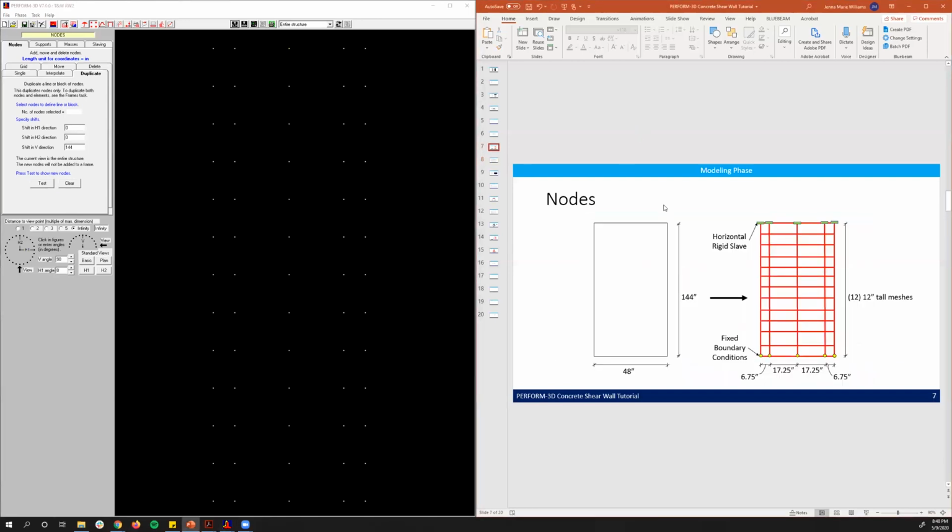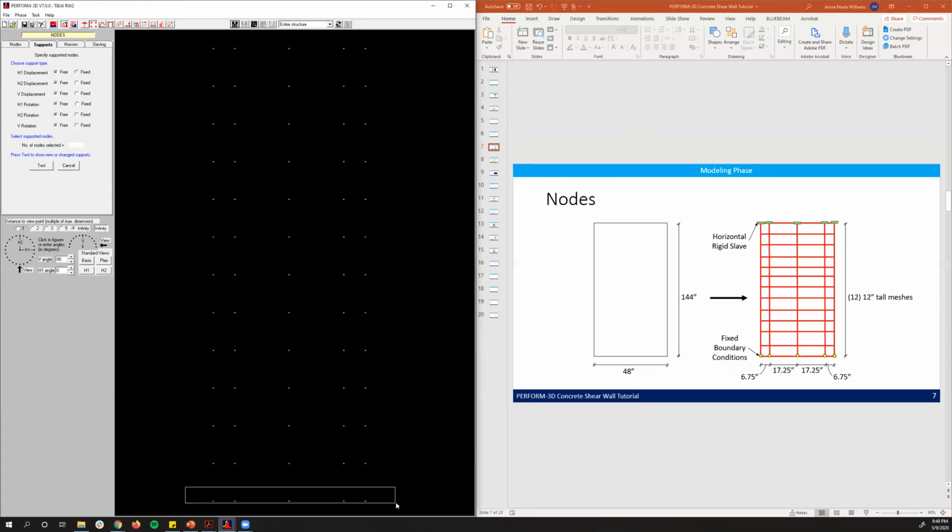As we remember, we still need to add our boundary conditions and our horizontal rigid slave, so let's go ahead and do that. We're going to go to supports. It's the next tab under nodes. We would like the bottom of the wall to be fixed, so we're going to select those nodes, and we are going to choose the fixed option for our support types.